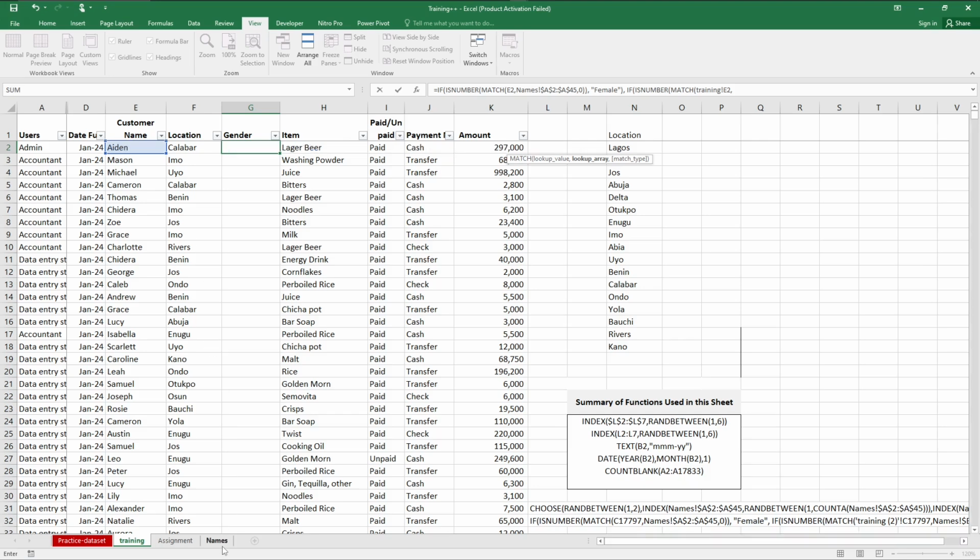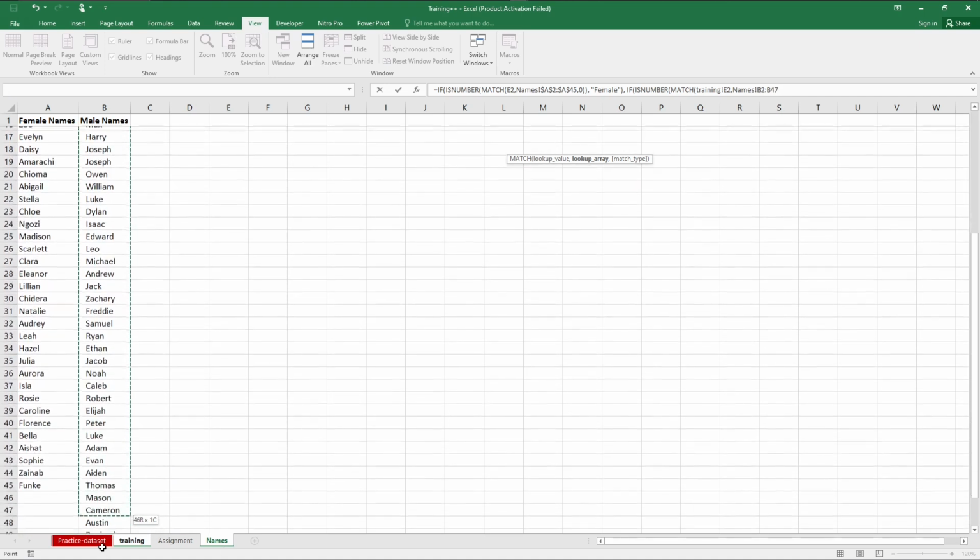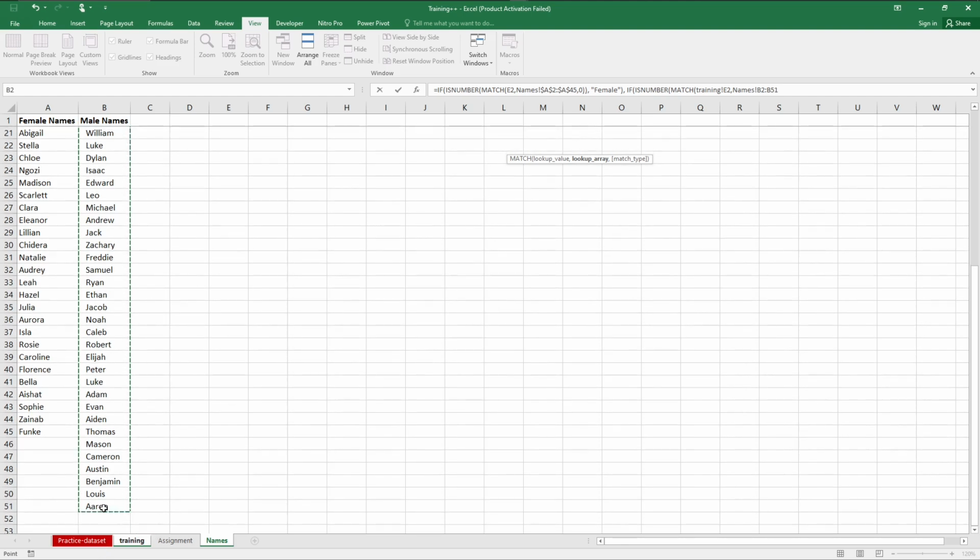We now come to our name sheet. Now we select the name on the main sheet. We select. Then what next? Yes, we lock it. Then after locking, what do we do now? Next, after locking, who is guessing? Okay, your guess is as good as mine. So after that, we put a comma because we're done with the lookup array. Then what match do we want? An exact match. Now, after that exact match, we'll close it because we've met the condition.